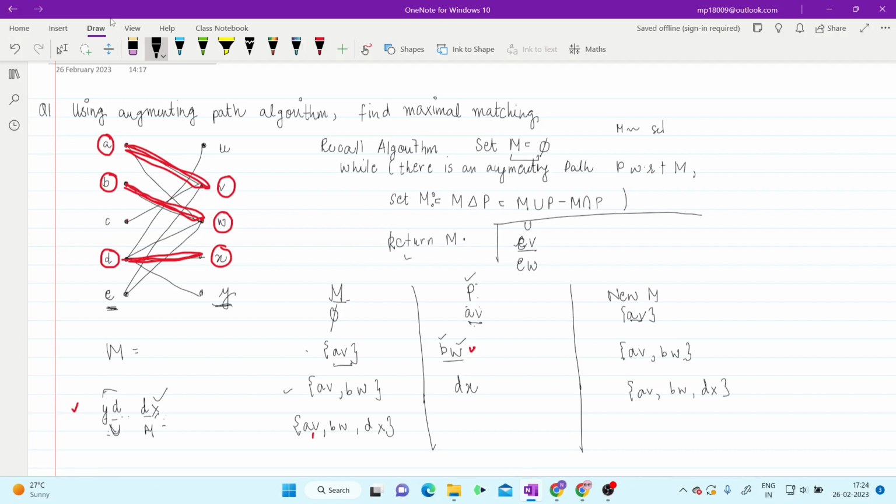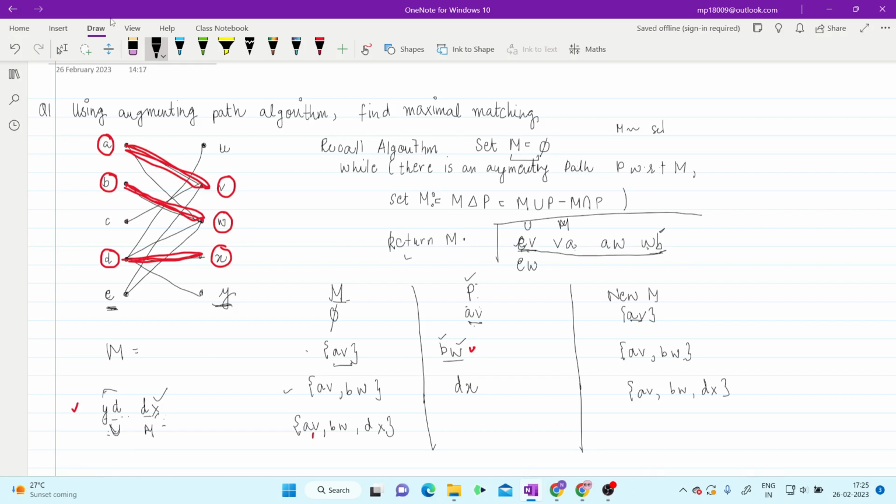Now if I am taking EV, EV is an unmatched edge. The next edge should be matched, so the only matched edge is VA. And we are getting the same problem. Now we want an unmatched edge, and there is an unmatched edge, AW. And there is a matched edge, WB. But once we are ending at B, we don't have any other edge going out of B. So is EV, VA, AW, WB an augmenting path? No, because of the same reason: B is a vertex which is already matched.